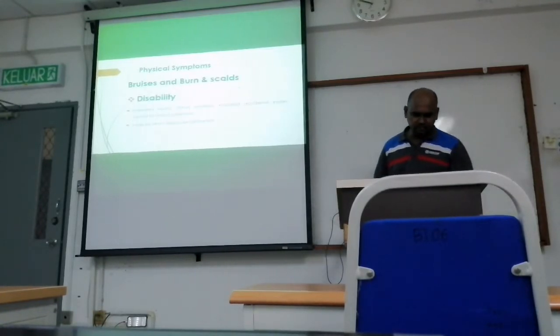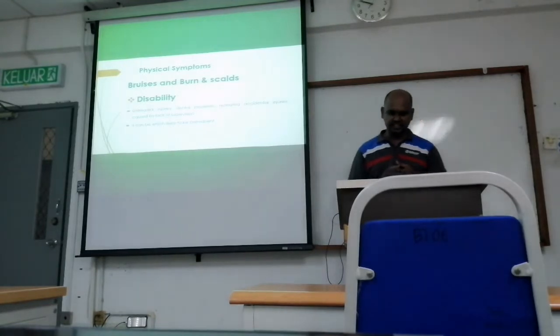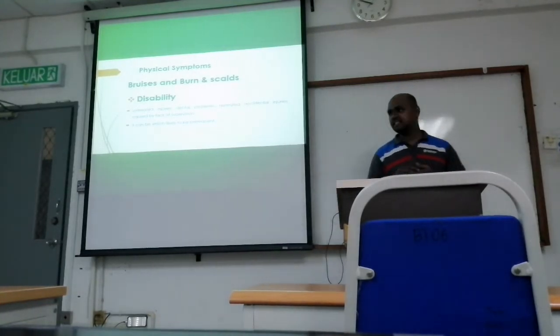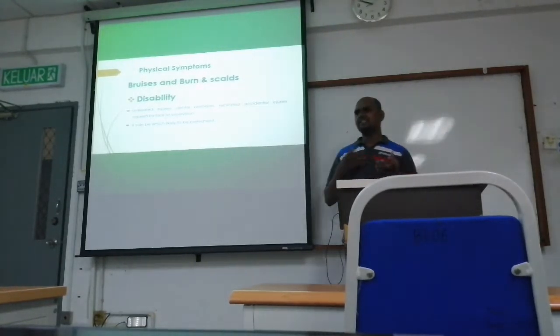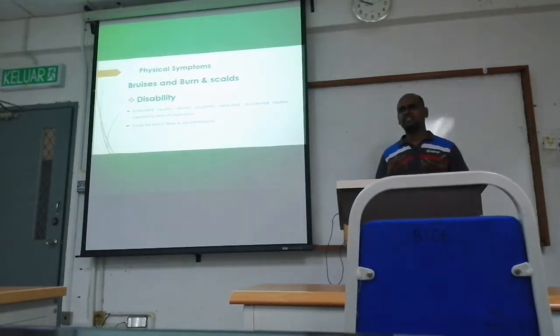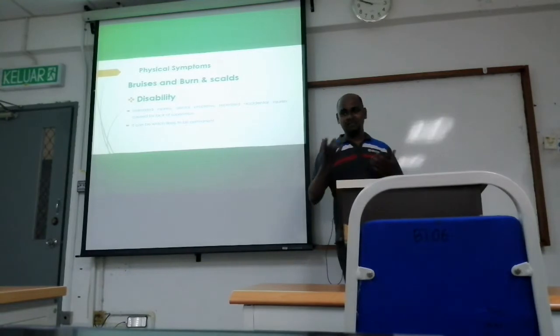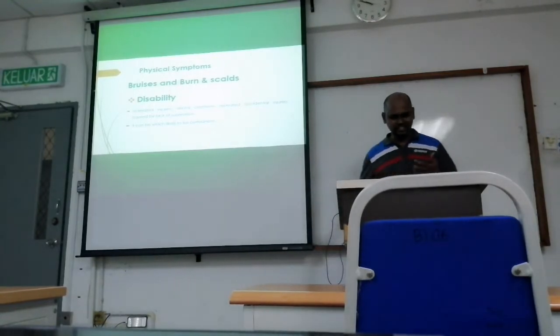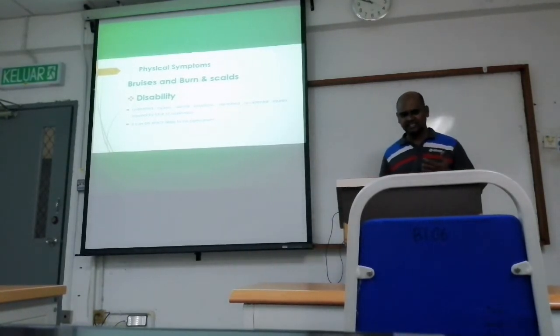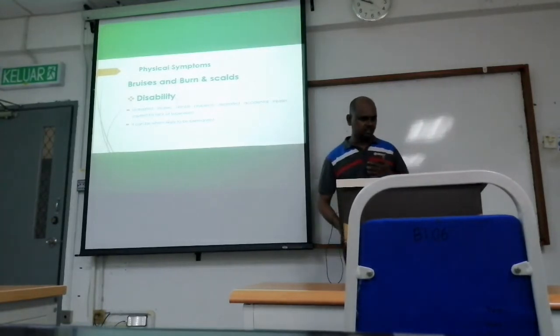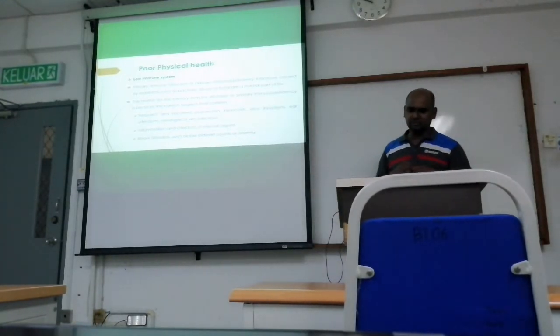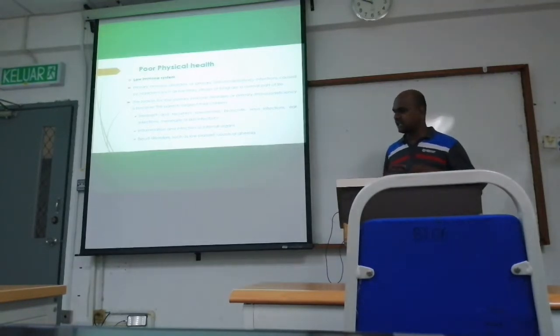So the next point under the bruises and burn scars is disability. This is where sometimes the children have gone through the abuse, and if it's not properly treated, it can lead to a disability. Right now I am going to move to the second subtopic, which is poor physical health.